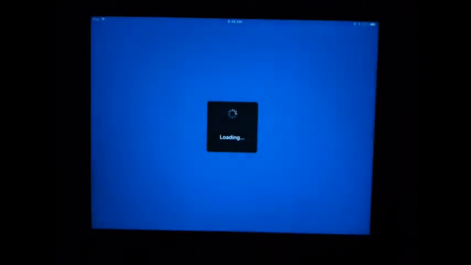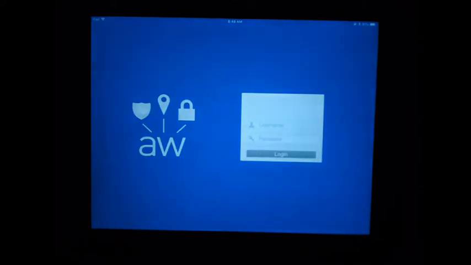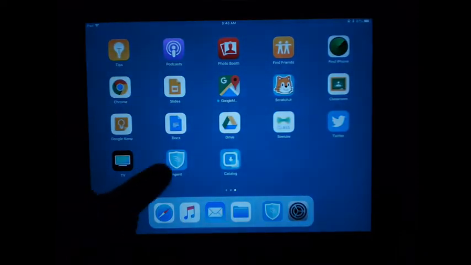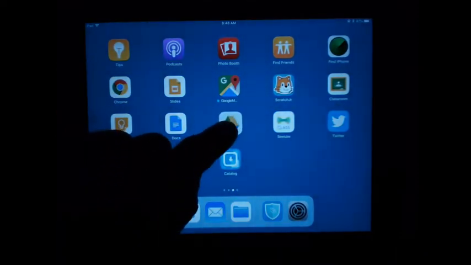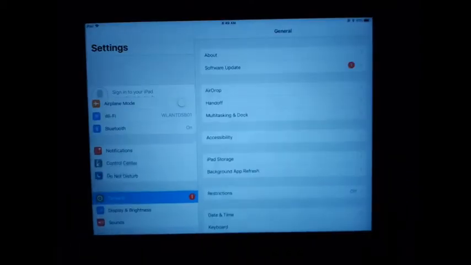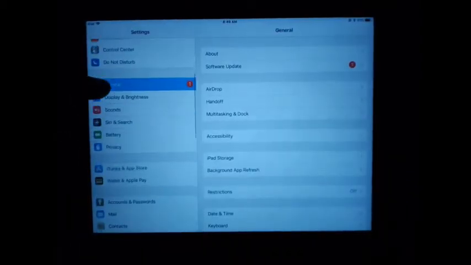And once I'm back at the login screen for the AirWatch agent, I'll know that the restrictions are all turned back off again. If you forget to log out, it's not a big deal because I believe after 8 hours, it will automatically sign you out. It's a long time, but after 8 hours, it will automatically sign you out. And now when I press the home button, as you can see, the App Store is gone again. I now can no longer remove apps, and the settings have been dwindled down to only a handful again.